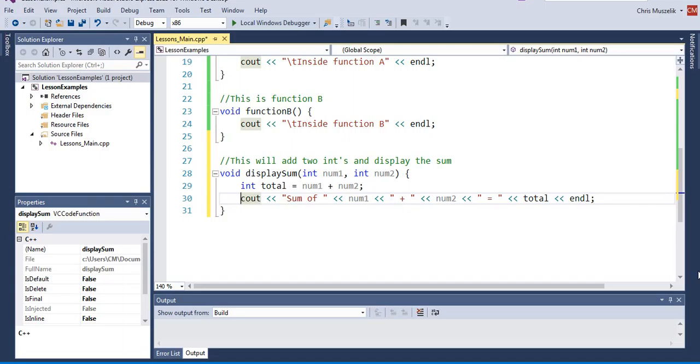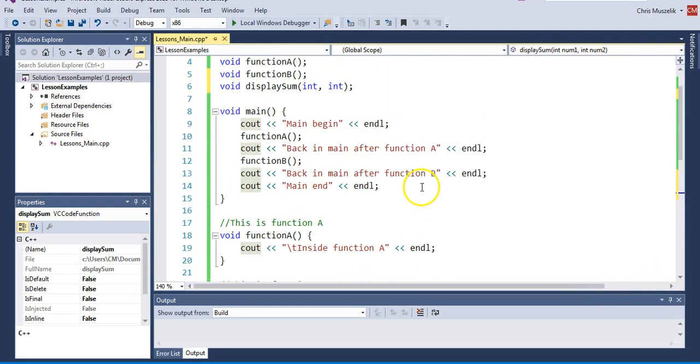Okay, because a function can call other functions just as main does. And if this bit of work is something that is done repeatedly over and over again, that's a good candidate for something that should be stored within a function, because then you can put your logic all in one place, do your work there, and then whoever wants to use that function can do so without having to worry about all the details.